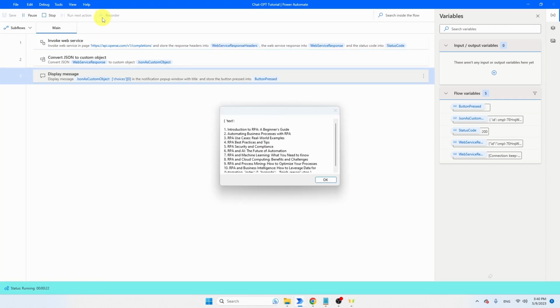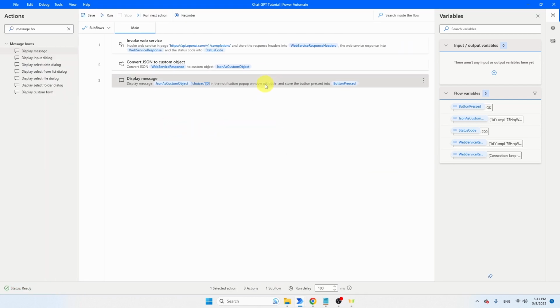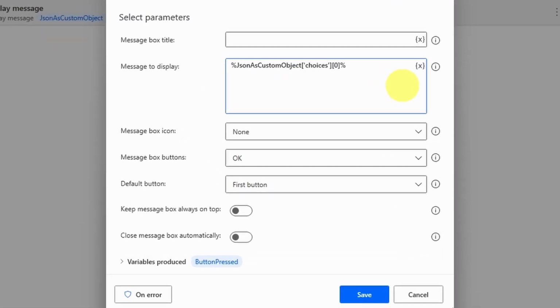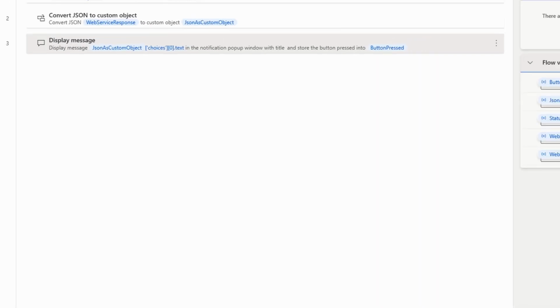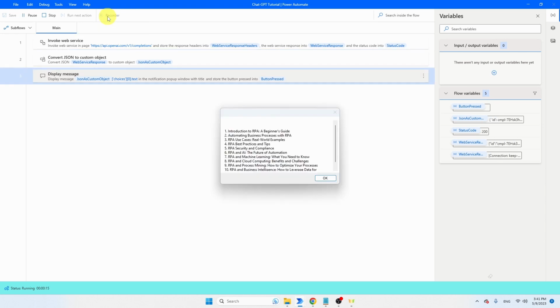You see that we already get some ideas for RPA YouTube videos. So this looks rather good. Text, this doesn't look good. And that's because I made a mistake, and I'm just going to show you how to get rid of this. So just click here and then make sure that you add after the closing square bracket dot text. Click save and let's run it again. Okay, this looks really good. So we get 10 ideas for new YouTube videos. Please be aware that in front of the ideas, there are some empty lines. So if you want to process the input, make sure to get rid of them.